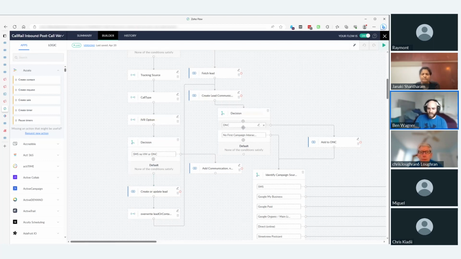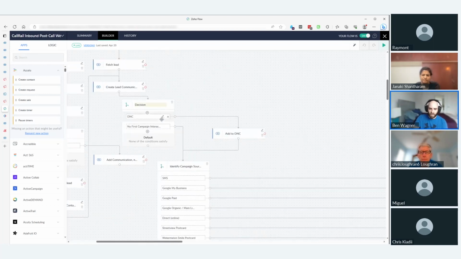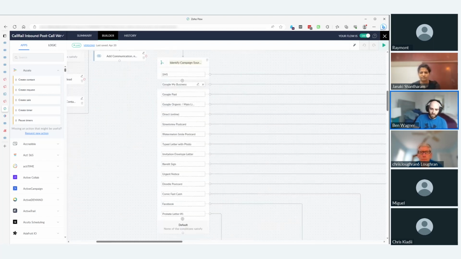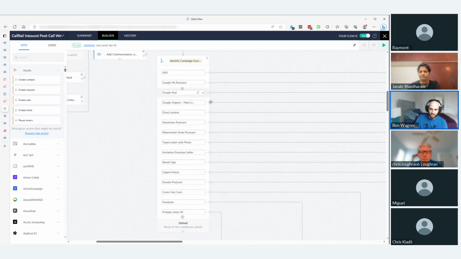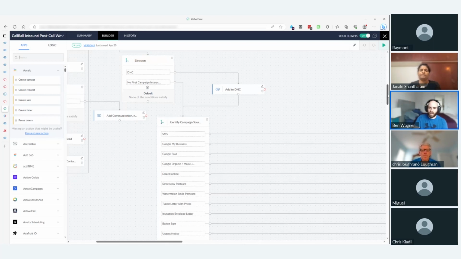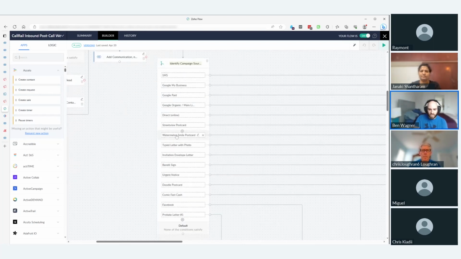And that ends up going into this question. And one of the things that makes this so long is like, these are all our different lead sources. So we look and say, does that lead already have a first campaign interaction? Are they already attributed to a lead source? And if not, then we want to figure out which lead source they matched, and we then assign that lead source to them.